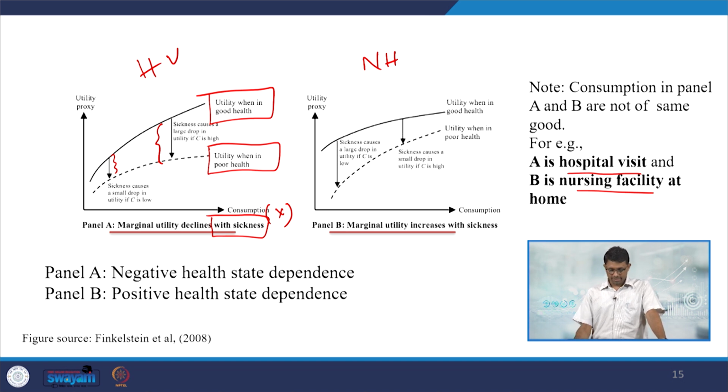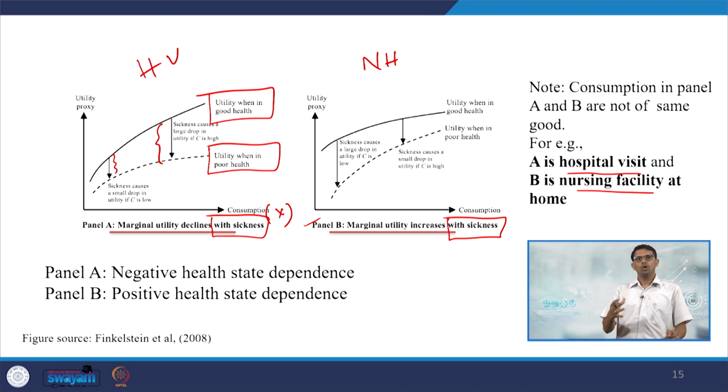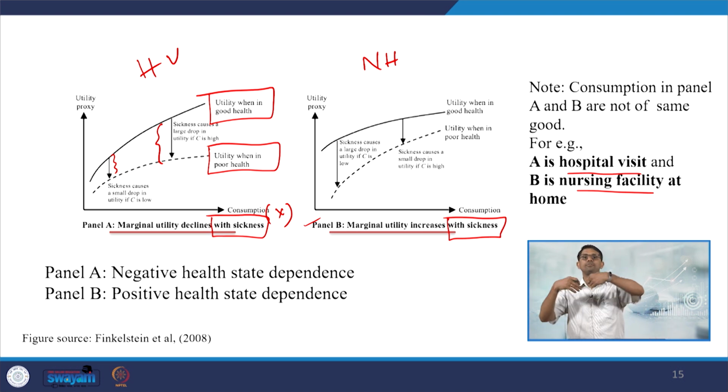In another case, that is in panel B, we are referring to nursing facility. Okay. So, in the case of nursing facility, which sickness it is, really a bit of a contrast. The marginal utility in that case, you are carrying a bad health. Now we are actually referring to sickness as a state, the emphasis is on sickness. Now, if you are comparing with just consumption, you might be confused, but if sickness is your state of health, then your choice function for healthcare or for any other basket of commodities is reflected differently.